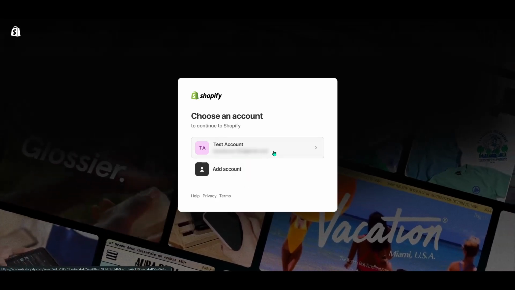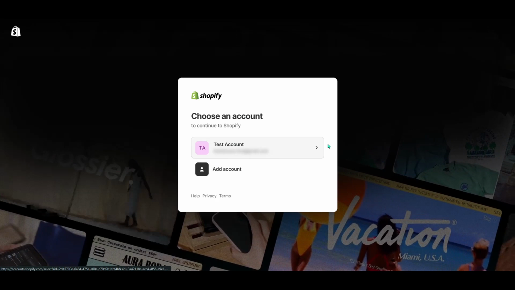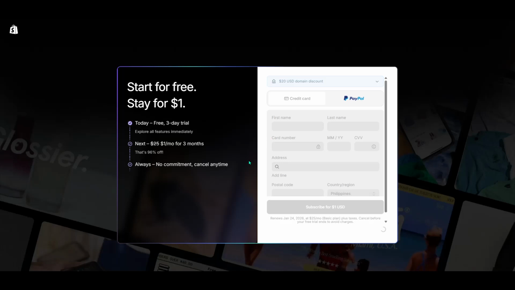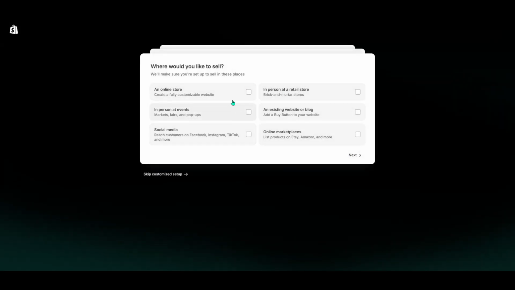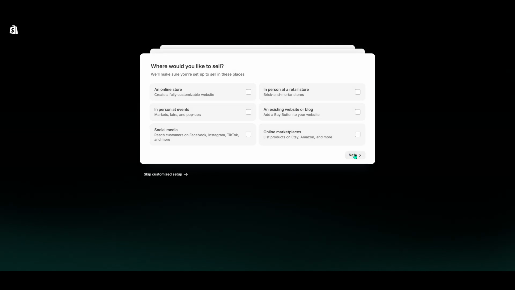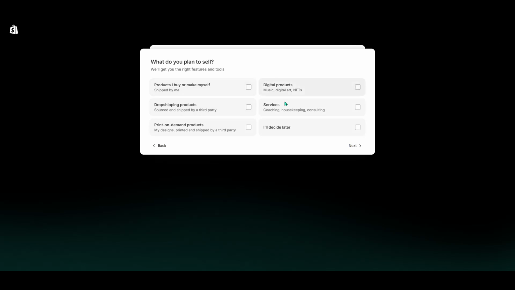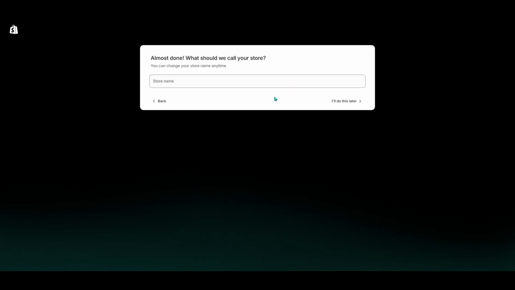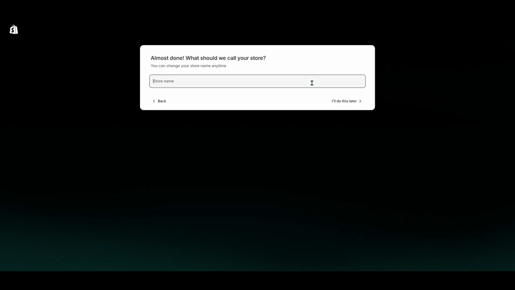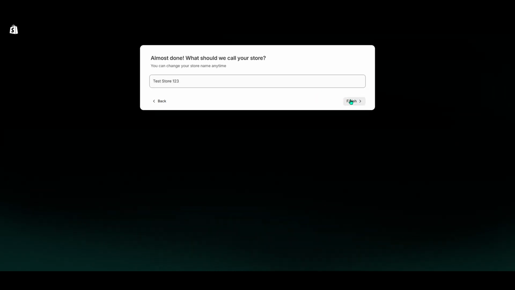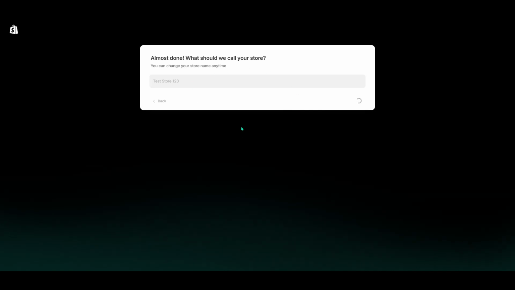As you proceed, Shopify will ask some questions designed to help customize your experience and make sure your site suits your needs. These questions will include where you would like to sell, whether the store is intended for a new or existing business, the types of products you plan on selling, and finally, the name of your store. While it might be tempting to skip these steps and jump straight to the admin dashboard, if you're new to Shopify, it's beneficial to take the time to answer these questions. They are there to help you get a clearer picture of your business setup and enhance the functionality of your online store. With your store basics established, you will now find yourself on the admin dashboard.